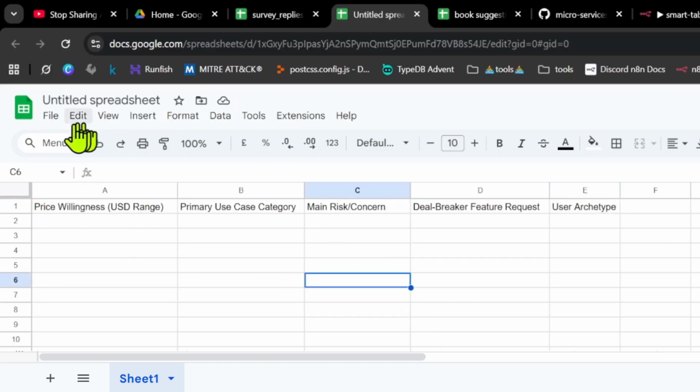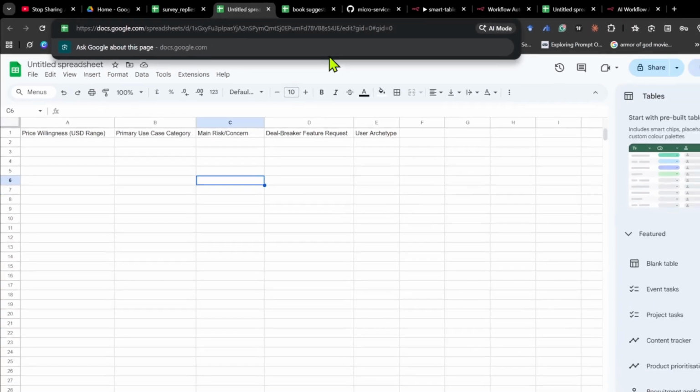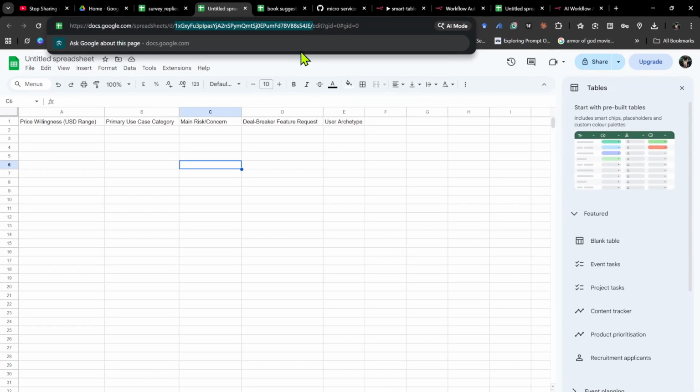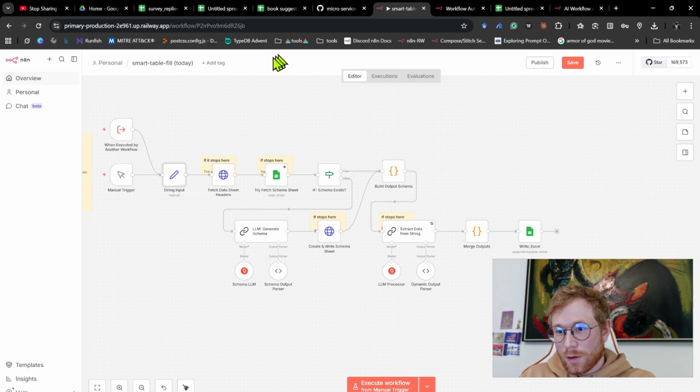Okay, so we set this up. And the second thing we have to update when we have a new project is this ID here, we put it into our workflow. So this is the spreadsheet ID, we put it in here. And so now the spreadsheet is set up and the ID is in there, and we can basically start.